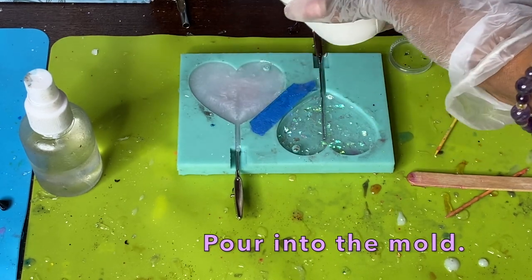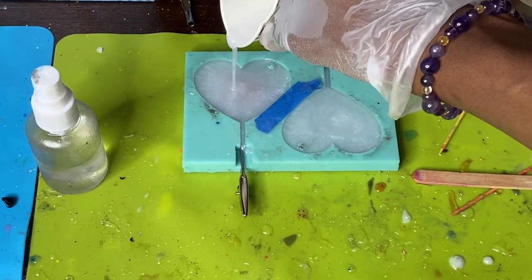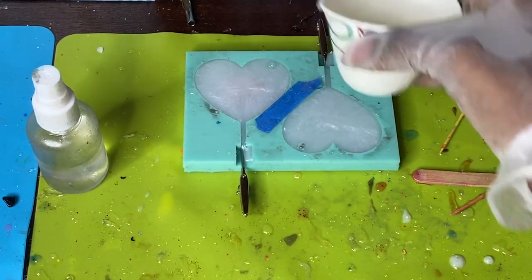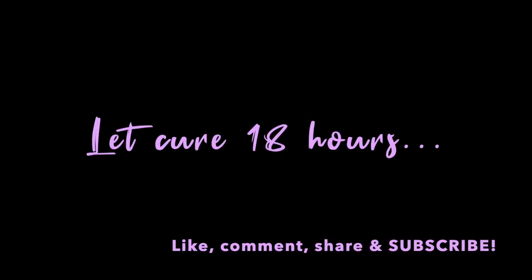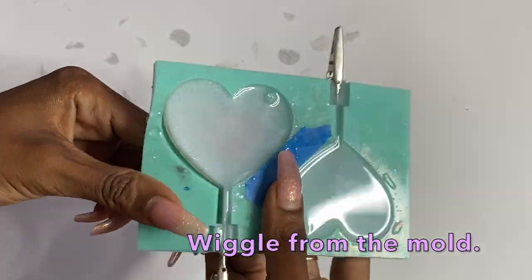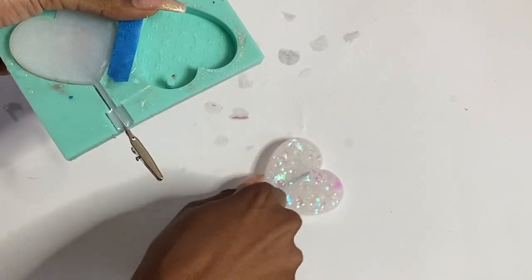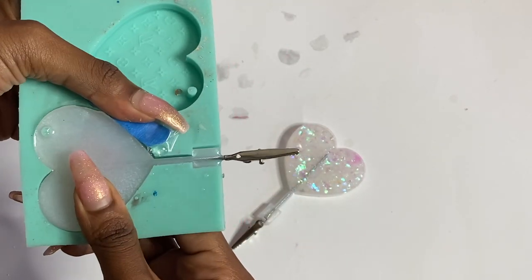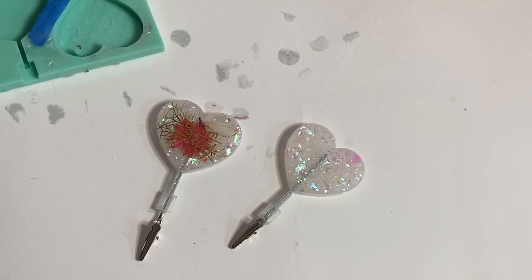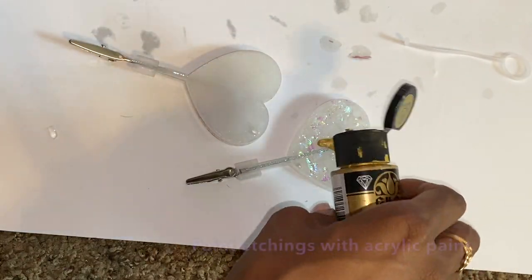From there you're just going to go ahead and do another layer onto that mold, making sure you're filling it to the top because this will be our last and final layer. Be careful though because you don't want it seeping out of the holes — just make sure it's on a level surface and then let that cure. After that's finished curing you're just going to go ahead and wiggle this from the mold. Pull slowly, make sure that you don't rip the mold, and they come out very very nicely. The alligator clip is encased within — it's just perfect. That long stick attached to the alligator clip will help make the resin really firm in that narrow narrow space.